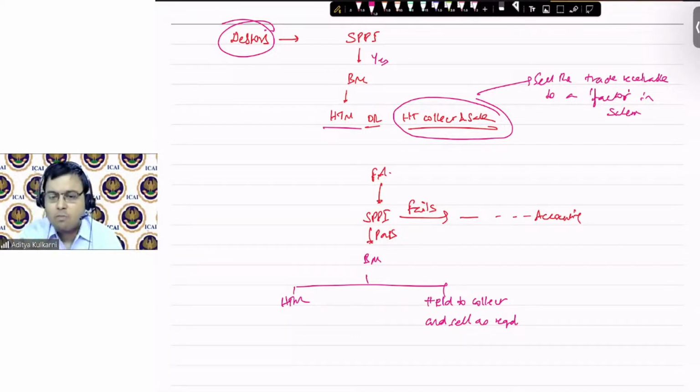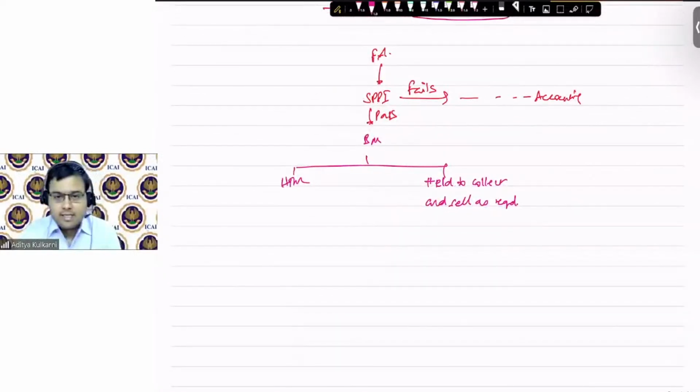तो इसको हम लोग बोलते हैं held for collection as well as sale as and when required. So if this is done for quite a number of times, it ends up becoming a common business feature and a part of your business model. तो इसको हम लोग बोलते हैं hold to collect as well as sell when required, and the other one is held to maturity.